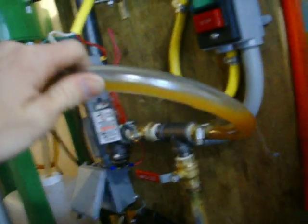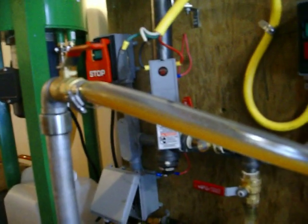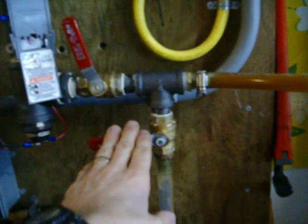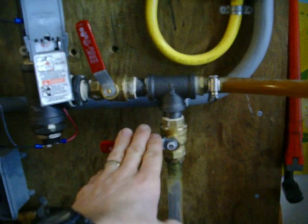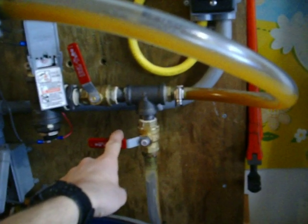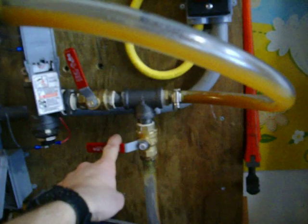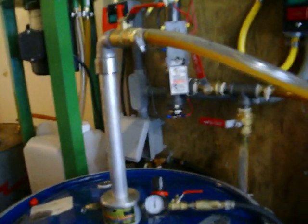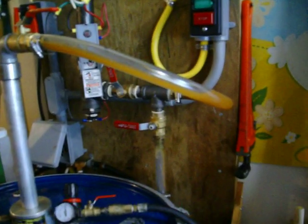This drum holds the dirty oil and I pump it out at about 10 or 11 PSI. You can see dirty oil flowing in right now. This is my drain — I fill up my dirty drum, let it sit for a couple of days, then drain about five to ten gallons off the bottom. I keep the intake about four inches off the bottom but drain that 10 gallons from the very bottom.